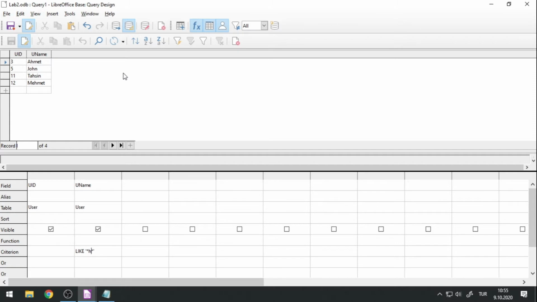And since we are using this on text, I have to write LIKE at the beginning. If I don't write LIKE at the beginning, then this is no longer a regular expression, and it will only look for exact matches. In this case, for example, if I write Ahmet in single quotes, then it will return true for Ahmet.